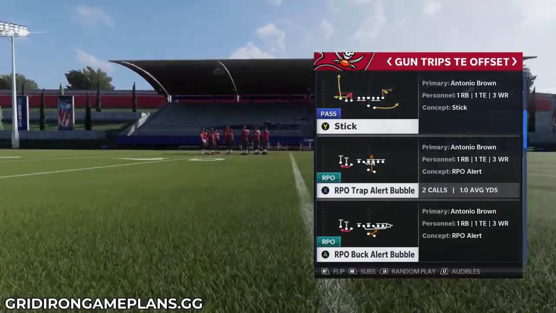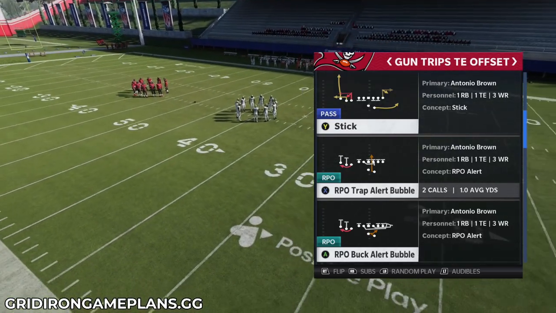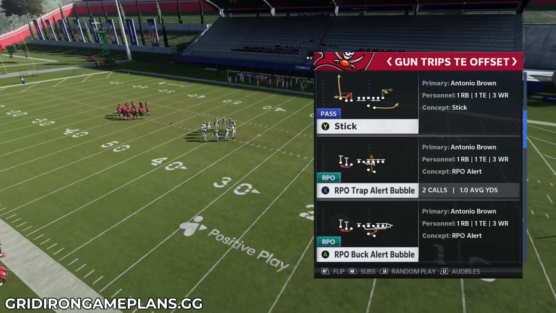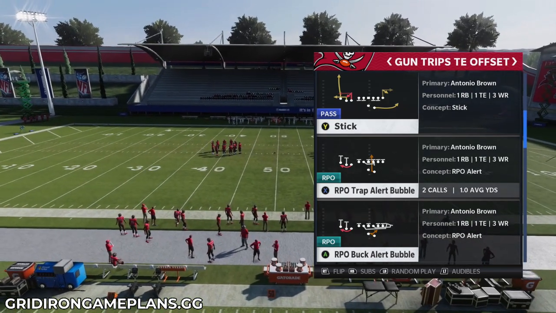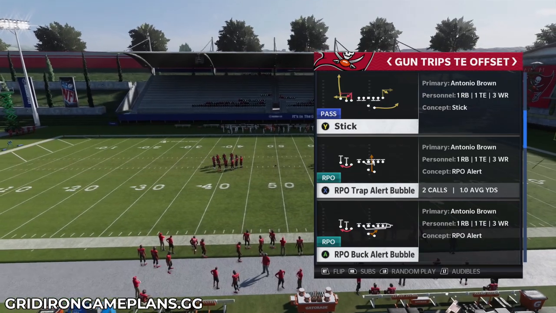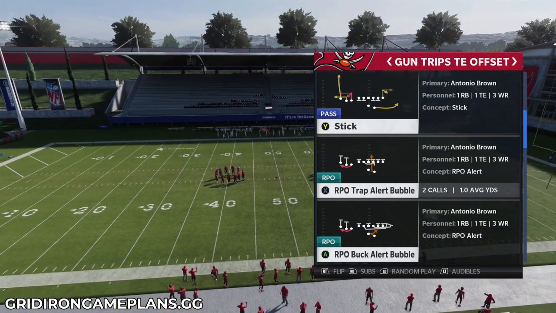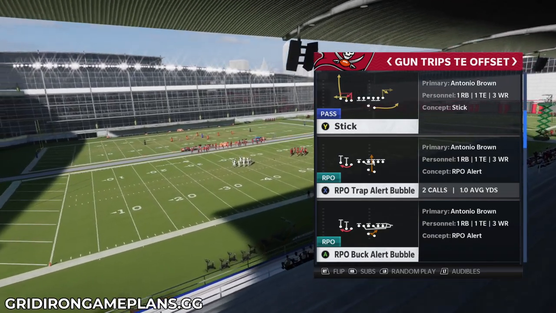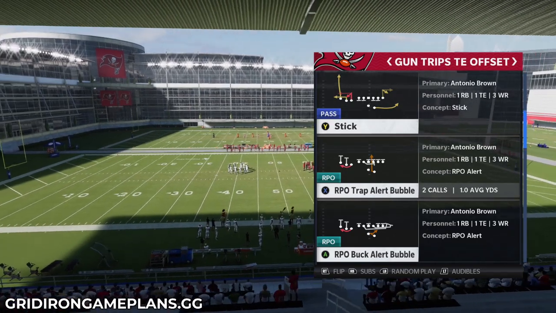This is a play that I personally struggle with because it gives you the benefit of having the bubble screen RPO along with the hardest to stop run scheme in the game, which is a trap. So what you're going to notice is that a lot of players are going to have to do too many things to their defense to counteract two very, very popular offensive metas at the same time.